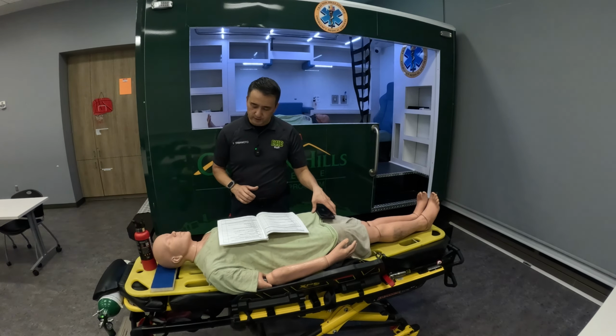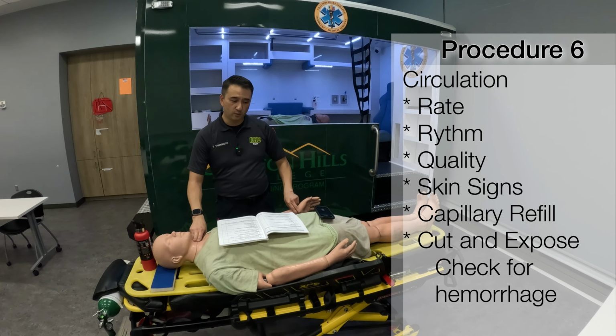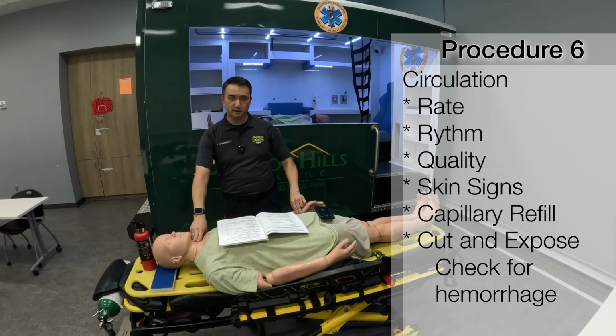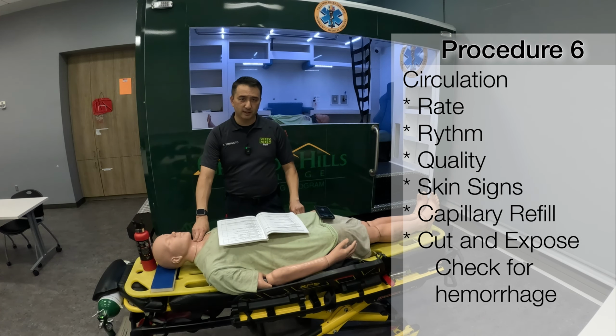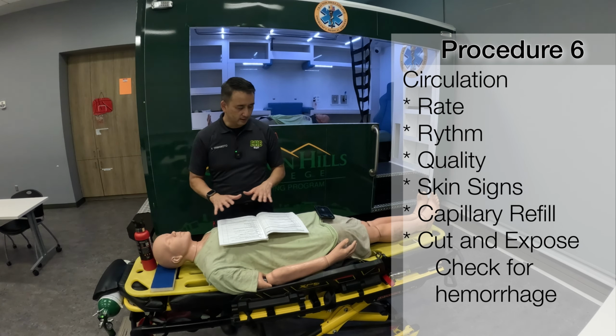So what we're going to do is check carotid and peripheral pulse for rate, rhythm, and quality. Rate, again, this is not vitals. You're not counting. That's vitals, that's later on. This is if it's fast or slow. Rhythm, is it regular or irregular? Quality, is it strong, weak? That's what you're looking for. These aren't vitals. This is enough to keep the patient alive or not.